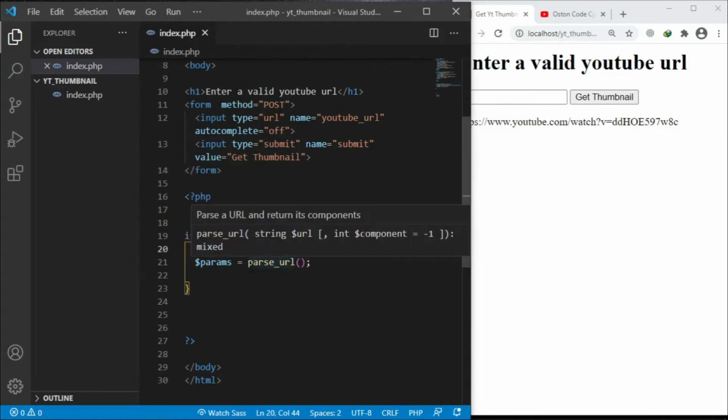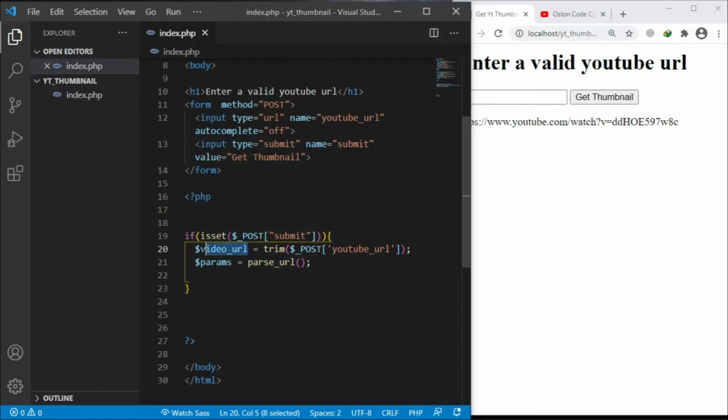So as we are saying, this parse_url takes in the URL that you'll be wanting to parse, and I'm going to be explaining what it does. Right now it takes in the URL and the component, but we are just going to pass the entire URL.